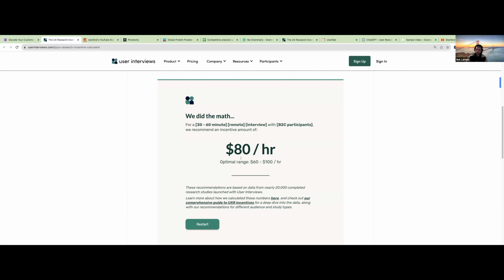If you have no responses, you're probably going to need to increase it. But if you have too many, maybe you need to decrease it. It's a very fine line that you'll need to weigh as you go along. But this is a very reliable tool. They update this constantly based on the current market data. So this is the go-to tool for understanding how you should compensate your participants. And the typical fashion for that is just an Amazon gift card. Or if you have a great SaaS tool that everyone wants, you can give them a month off or something like that.